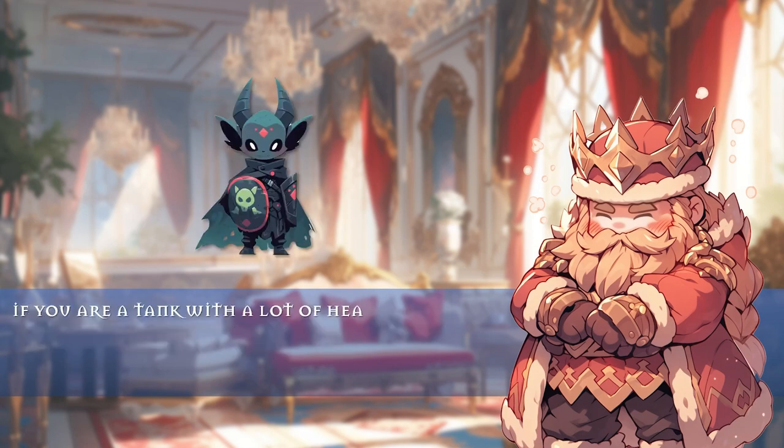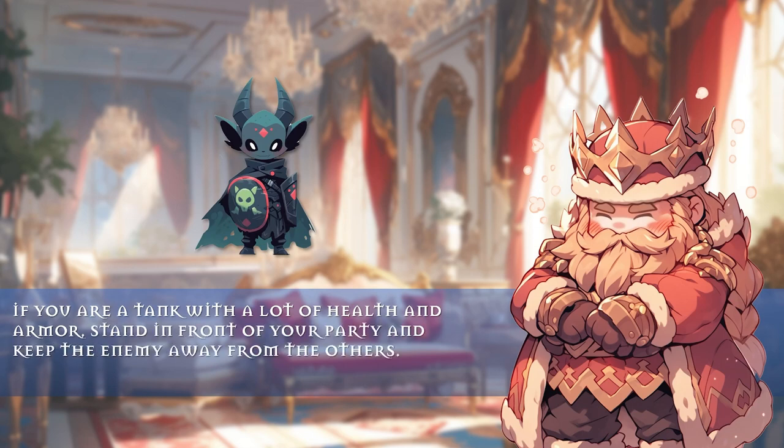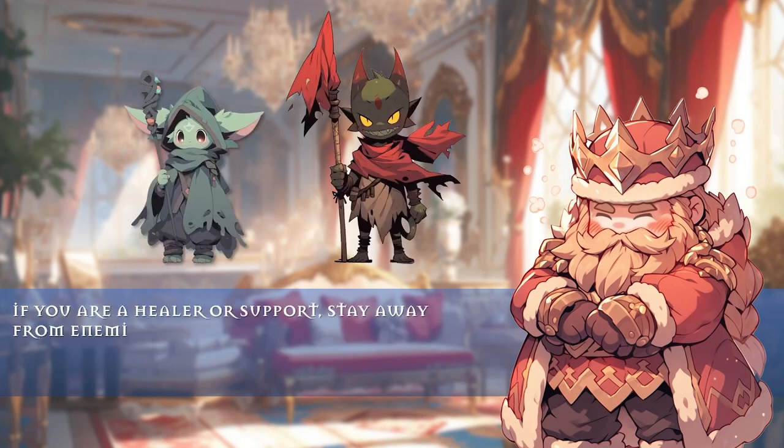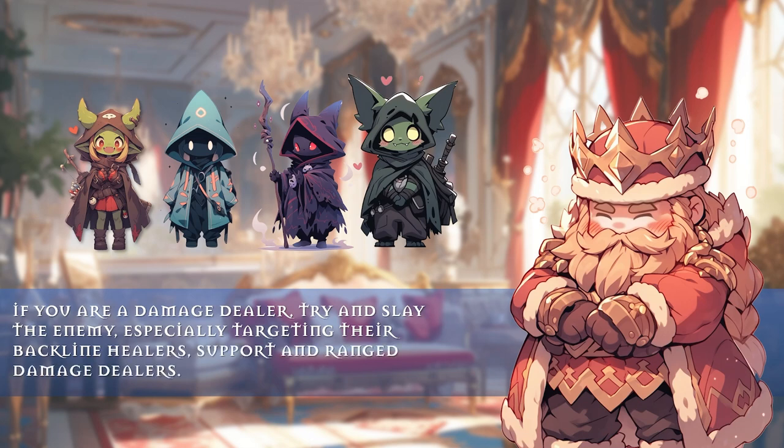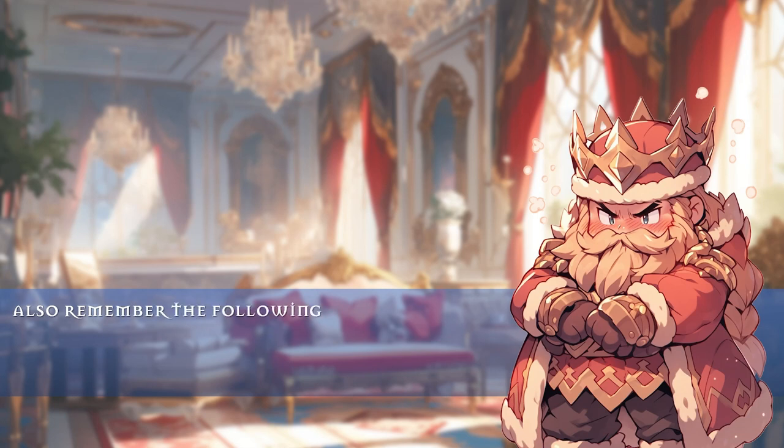If you are a tank with a lot of health and armor, stand in front of your party and keep the enemy away from the others. If you are a healer or support, stay away from enemies and keep your party alive or protected. If you are a damage dealer, try and slay the enemy, especially targeting their backline healers, support, and ranged damage dealers. Also, remember the following.